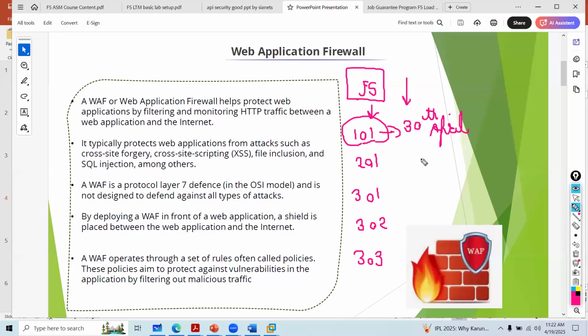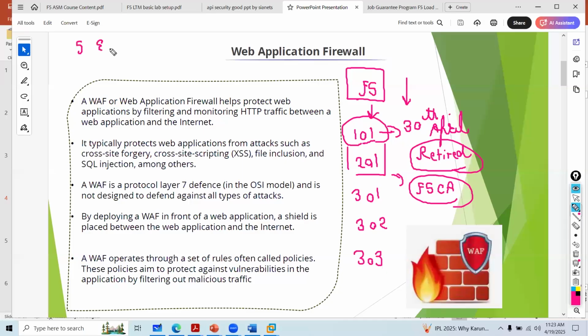After that, this exam will get retired. Previously you used to give 101 and 201, then you became F5 certified admin. Now you have to give 5 exams to become F5 certified admin. That is what I'll be covering in this whole course.